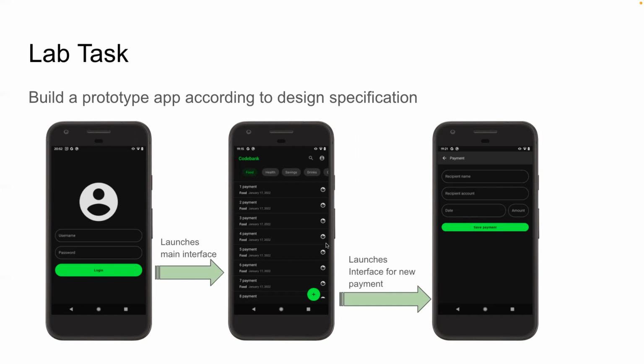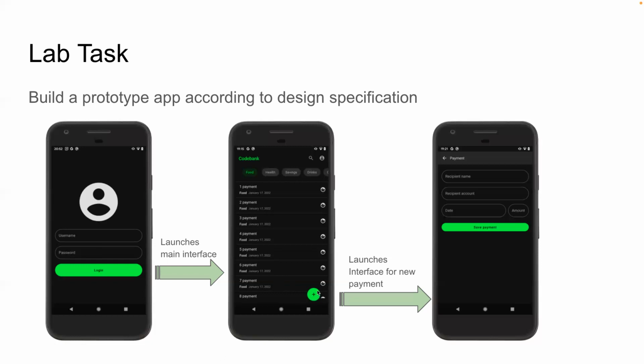So technically, we're trying to simulate a bank. You sign in, then this launches the main interface or the dashboard of the application, and you can see various payments here. And then there are categories up here.